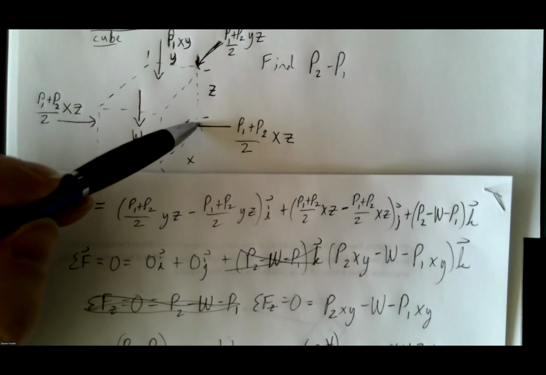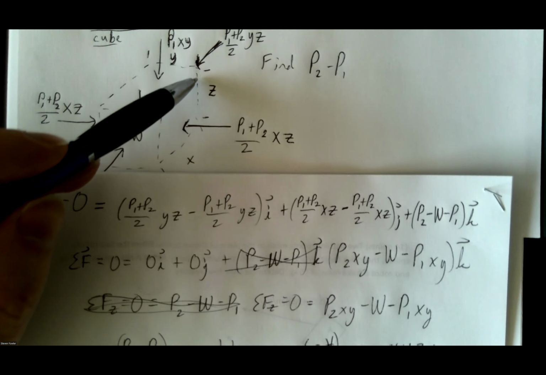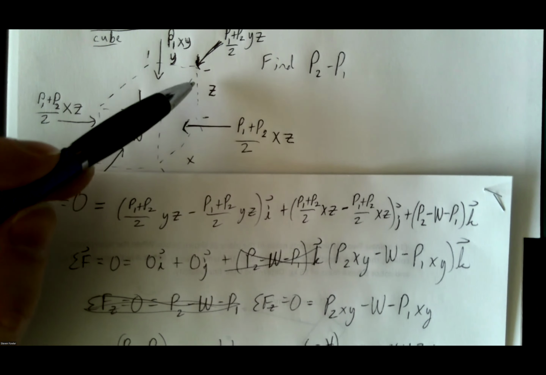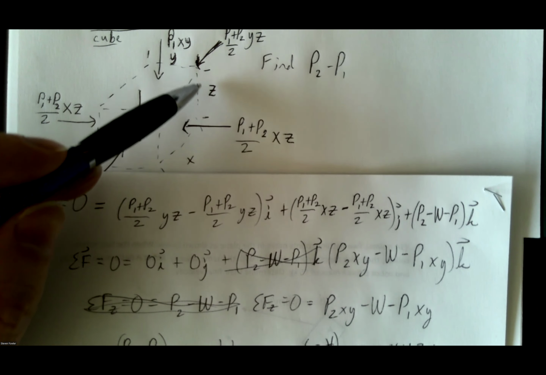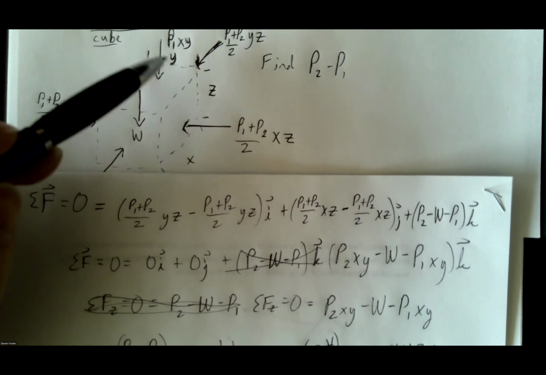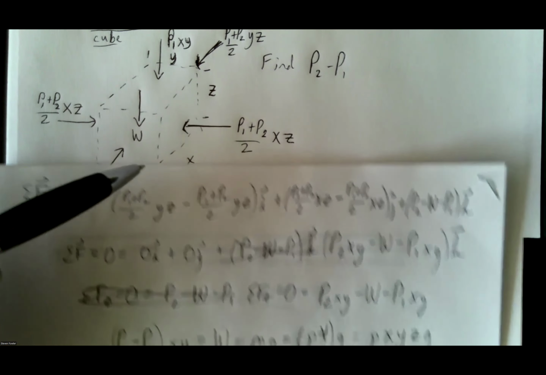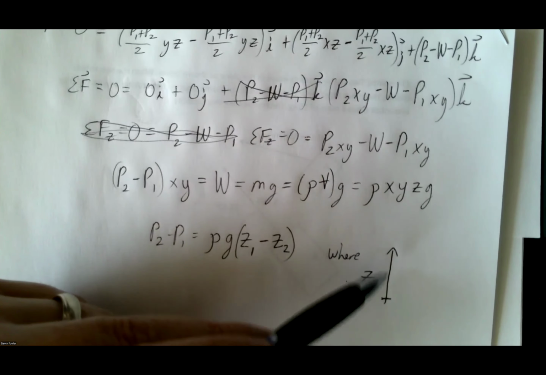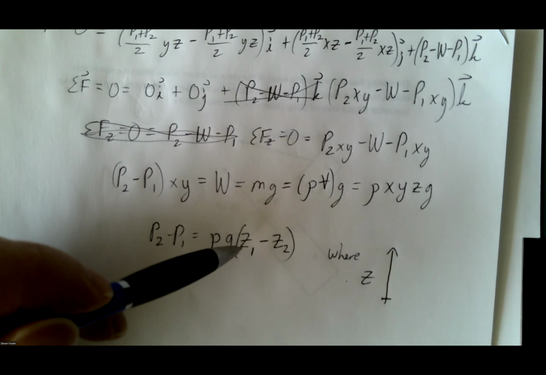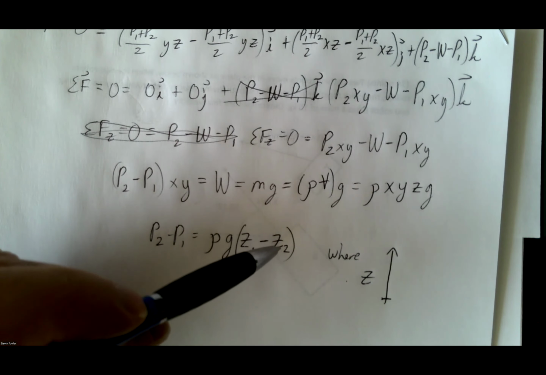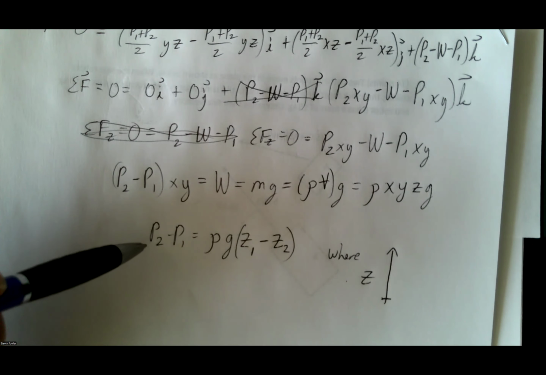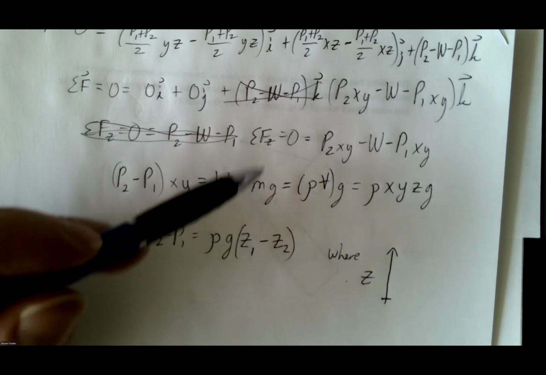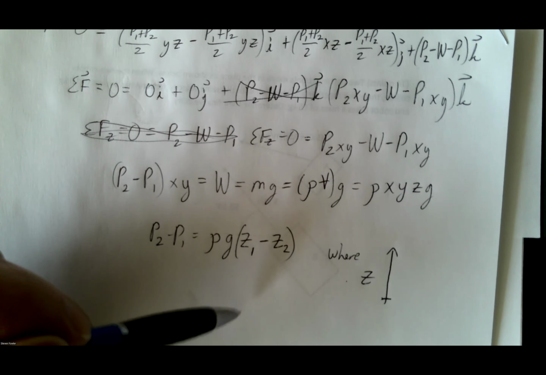So if I go, basically in this case, I'll be going down, so I'll have a lower z value down here than I did up here. So I'm going to a lower z value, which means my pressure is going to increase. So if I decrease my elevation, right? If Z2 is smaller than Z1, if I'm decreasing my elevation, I'll see an increase in pressure. And vice versa. If I go up in a column of fluid, I'll experience less pressure.